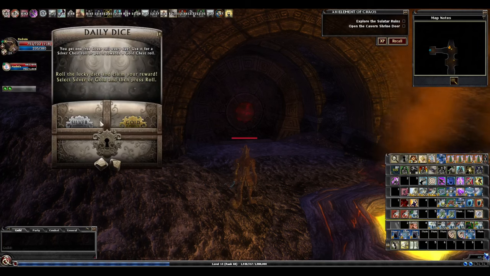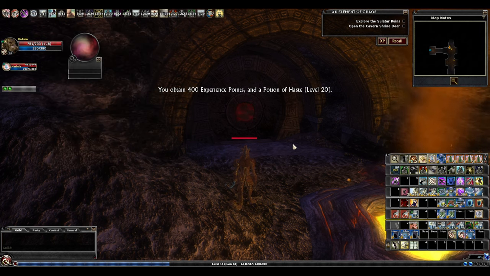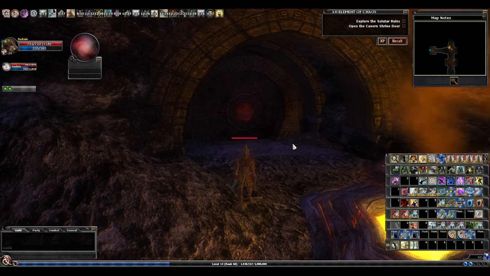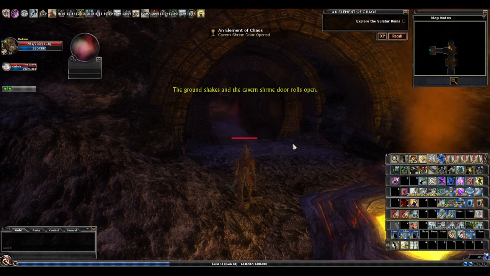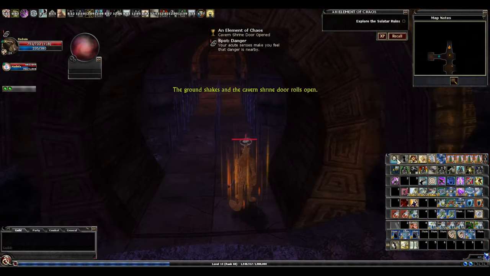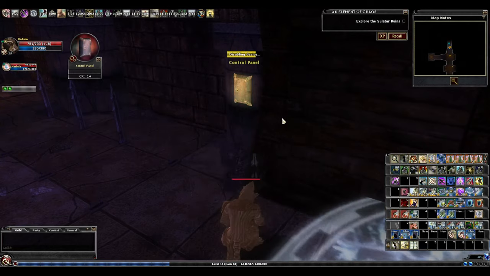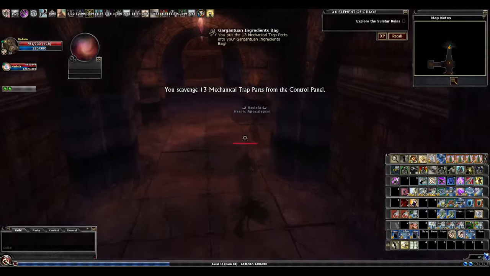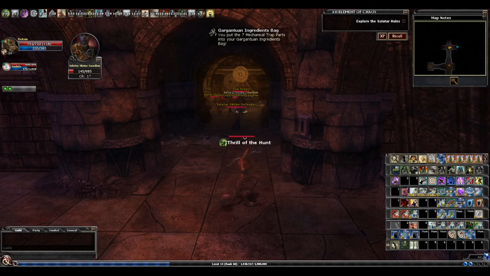Right, silver dice roll. Go, go. 99. 70. The ground shakes. Okay, let's get these traps sorted. Thank you. You're welcome. I think there's another. Oh, okay. Not here now. Reaper, though.